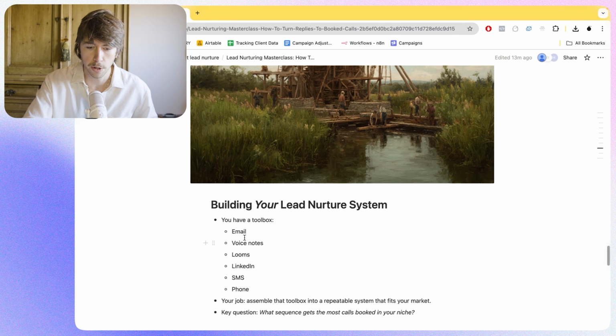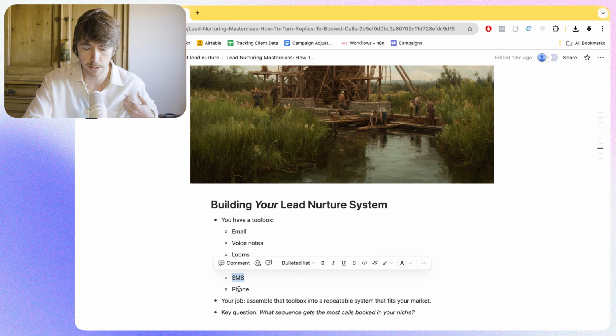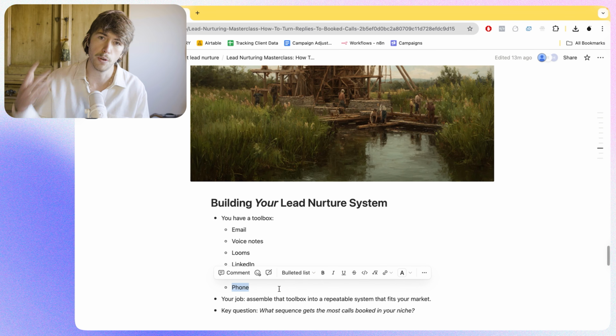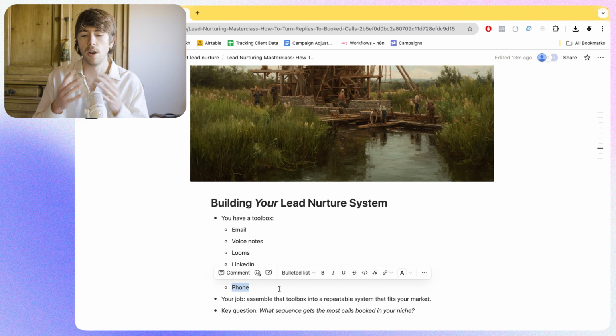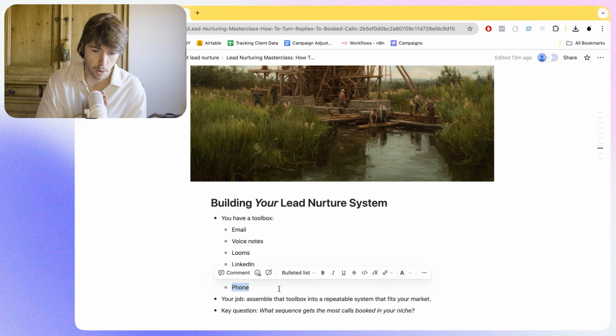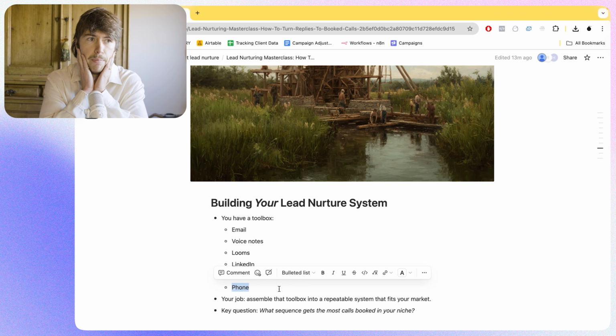So you can use email, you can use voice notes, you can use Looms or just videos. You can use LinkedIn, you can use SMS, you can do phone calls, you can do voicemail drops, you can do a lot of different things, but these are like the main ones. So you need to assemble these in a repeatable system that fits your market, because we work with lots of companies where the best thing to do is just call any lead.